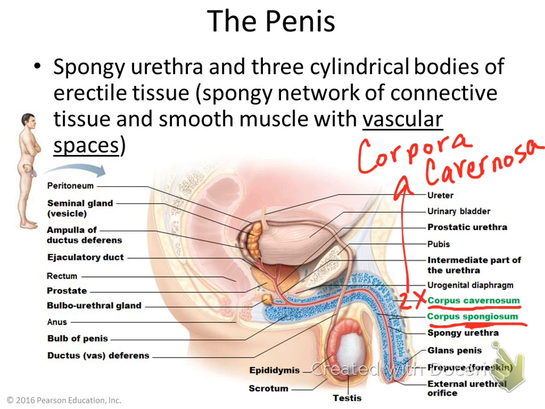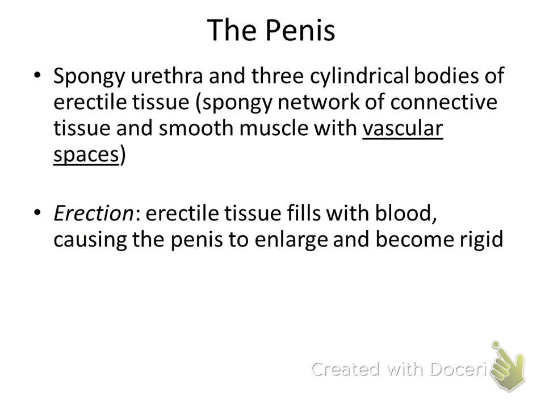And that'll make a little more sense when we look at some of the plastic models in lab, so that we can see a cross-section where we can see all three of those compartments. All right, so in order to assist copulation, the penis must form an erection, and in order for this to happen, those vascular spaces, corpus spongiosum and the corpora cavernosa, must engorge with blood.